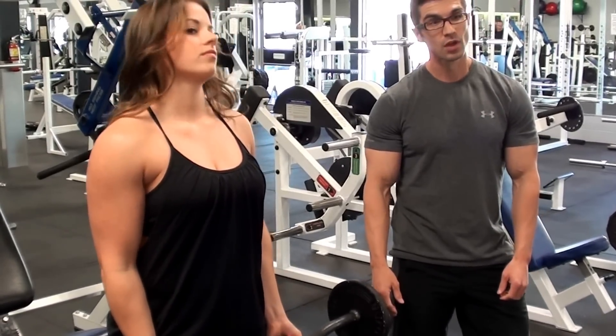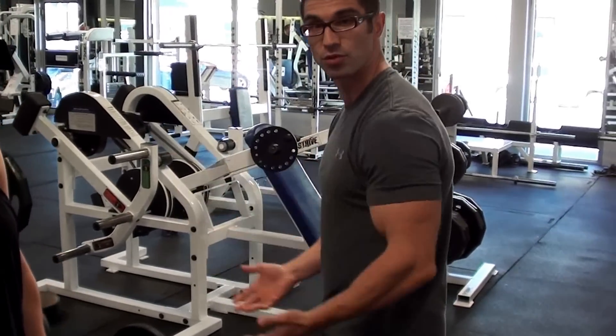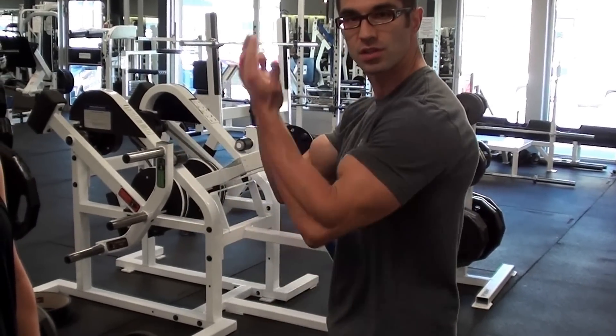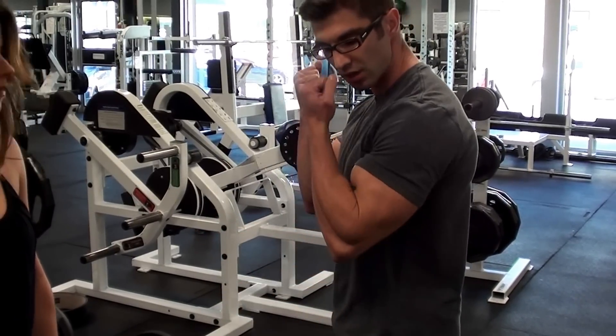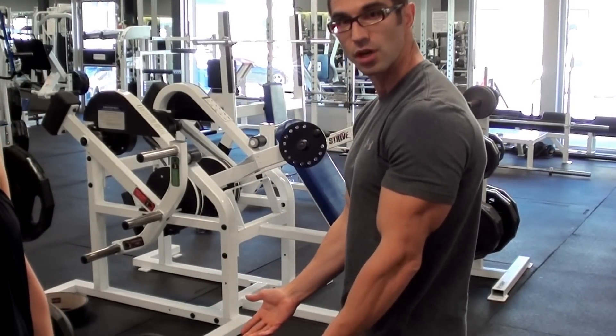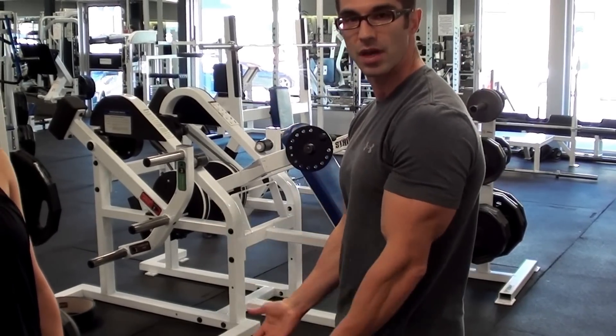What should you be watching out for? You don't want to be tracking — and what I refer to as tracking is moving the elbows — and you can start to see the range of motion shorten as you do that. To get full benefit from the exercise, you want to incorporate full range of motion, so the elbows are going to stay in place, coming back up to the top and again back down to the bottom.